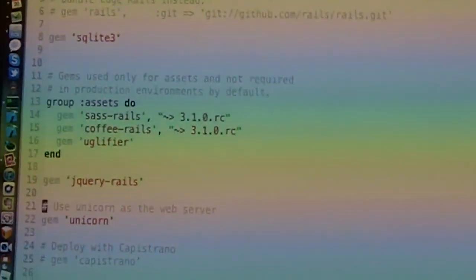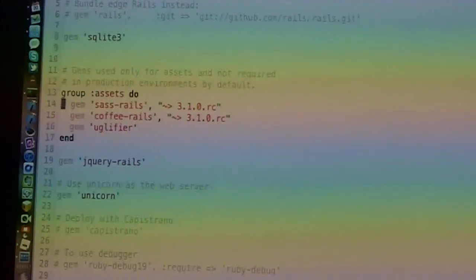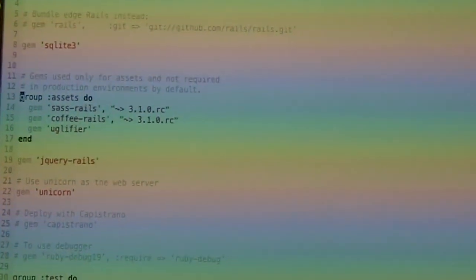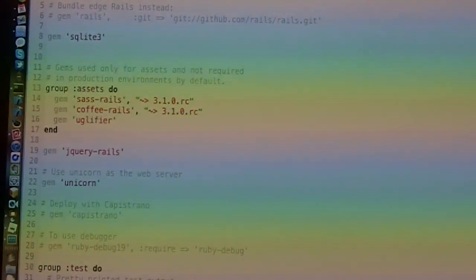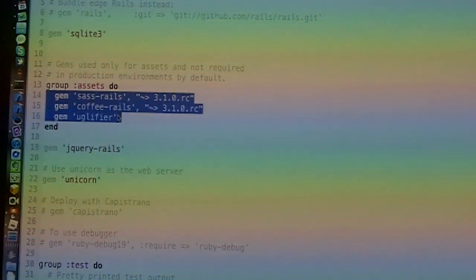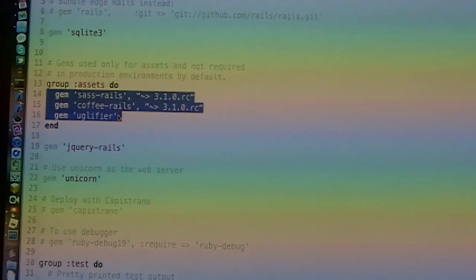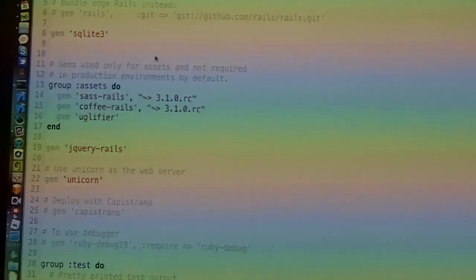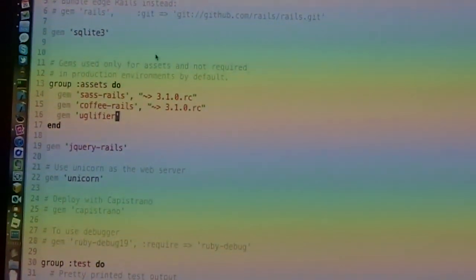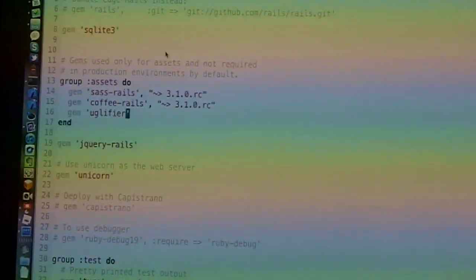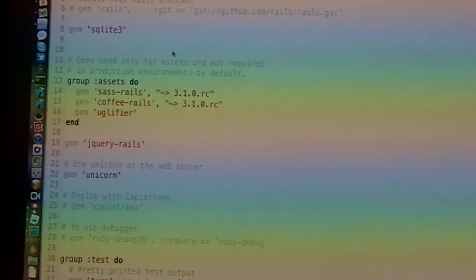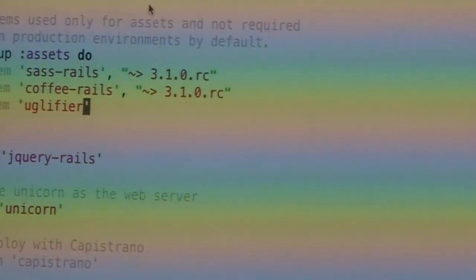Some new things in the gem file for Rails 3.1 are Sass Rails, Coffee Rails, Uglifier. Pretty awesome name. And in turn, these things depend on Sprockets. So Sprockets is now a dependency of Rails. Okay, so it's built in, but it has some sort of opinions, right? It needs to actually run with a server-side JavaScript environment. It doesn't run in all environments, things like that. But it is pretty awesome.